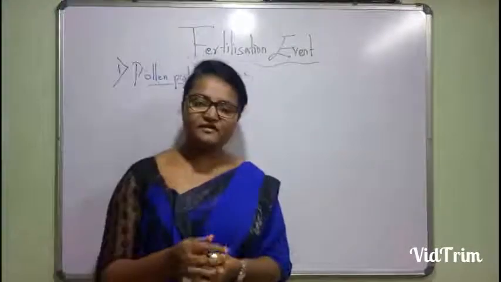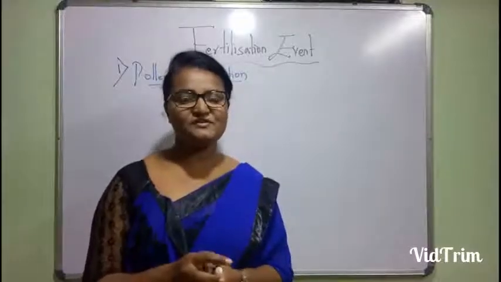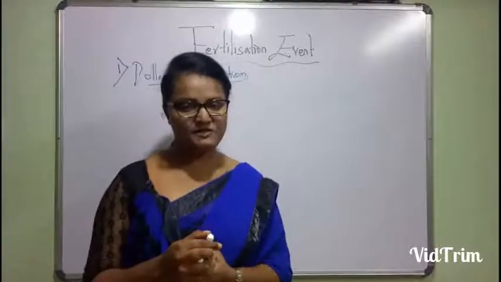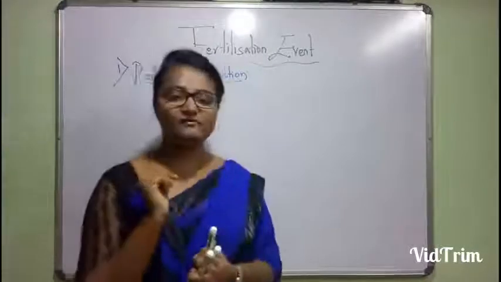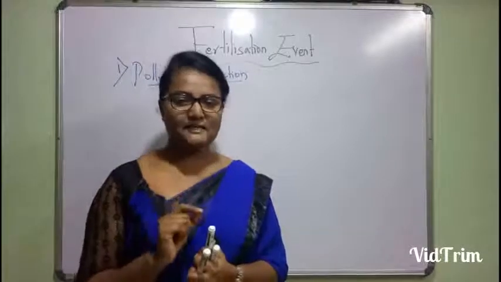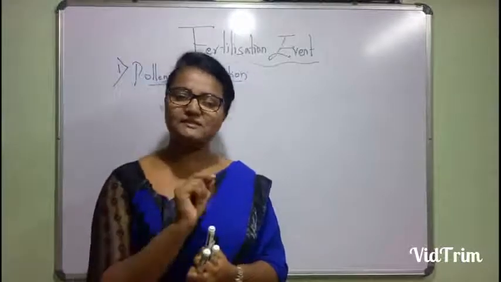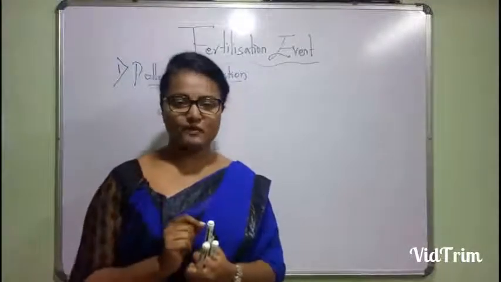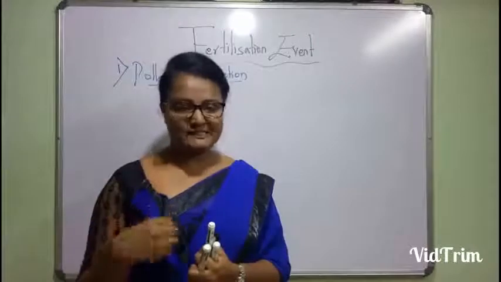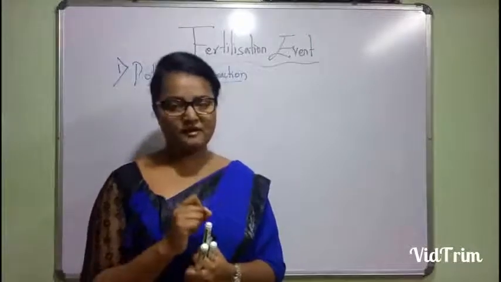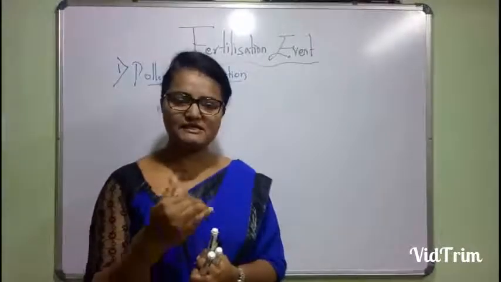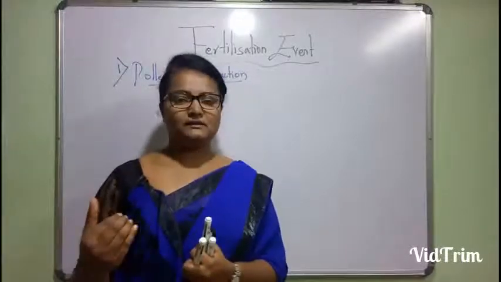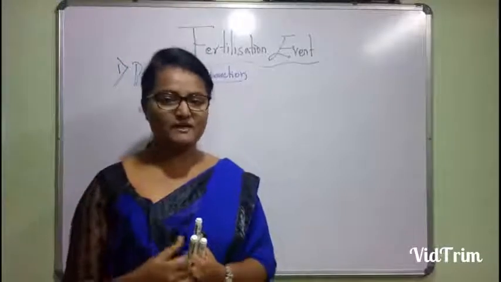So far we have finished the pre-fertilization event. Till the gamete transfer, it ends with the pre-fertilization event. So the next process is the fertilization event. As the name indicates, fertilization is the fusion of male and female gamete to produce the zygote. Before the fusion of the male and female gamete, there are some different steps which they perform, especially the angiosperms, that is, flowering plants.